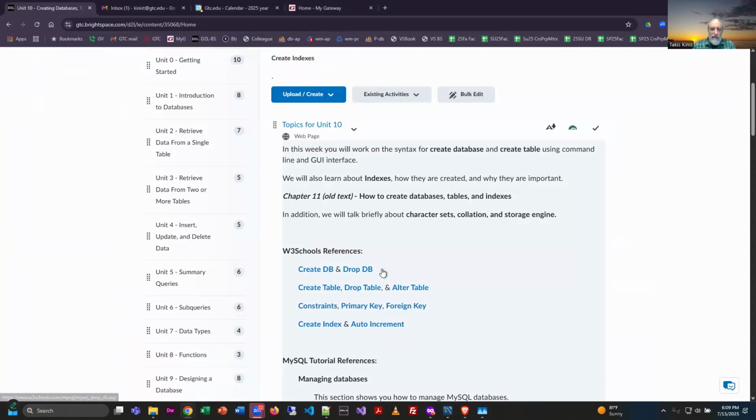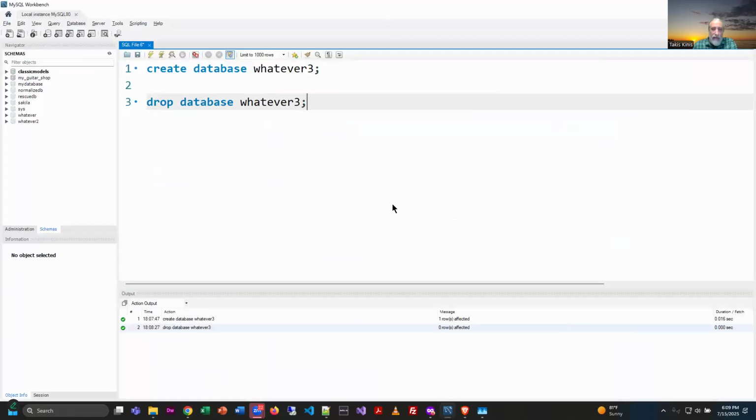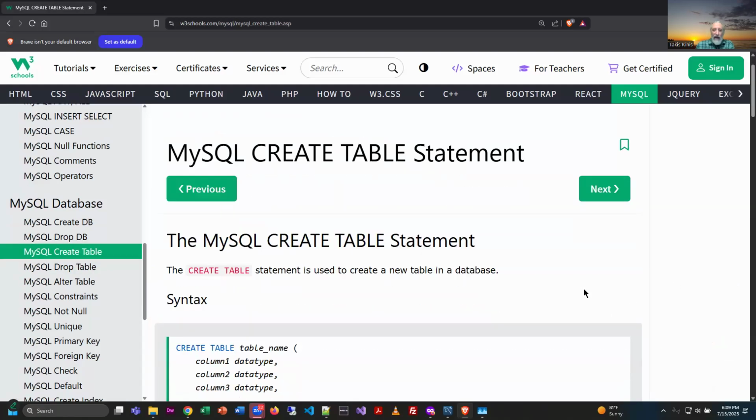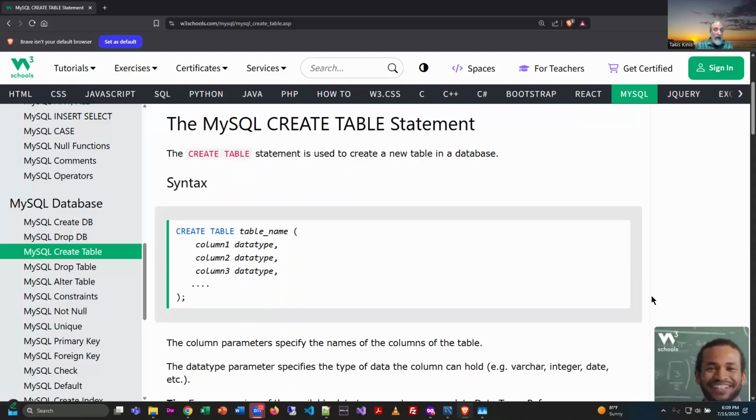So we looked at create and drop database. Now we're going to move on to create table, drop table, and alter table. So let's go over here, and you'll notice here in the database area of W3 Schools, those commands come one right after the other, so it works out really nicely. All right, so the create table statement is used to create a new table. Now we've used this before too, sort of out of necessity, but basically the form of it is you create a table, you give it a name, and then inside parentheses, followed by a semicolon, you indicate the name of the column, which needs to be unique, and its data type.